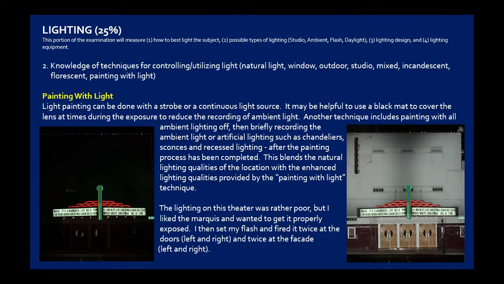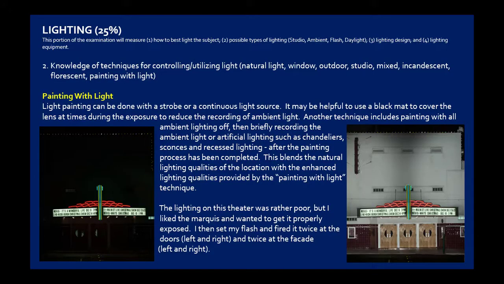Here's one that I did of a theater in a downtown area near me. If you take a picture with just your flash, then the whole thing looks flat and ugly and has no characteristics to it at all. If you don't use the flash and you want to record the marquee, well, the building goes completely black. So the key here is to use a painting with light technique with my flash.